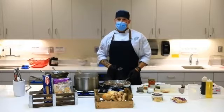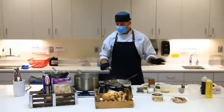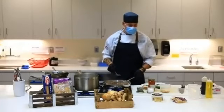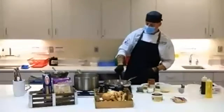Yes, the question was, can I buy all these ingredients at Hillside? This is the only place I got these ingredients from. So everything you see on this counter is from Hillside. Some of it was frozen, so the garlic and the meat were frozen. That's why I got it yesterday, to let it thaw out and make it easier to use.